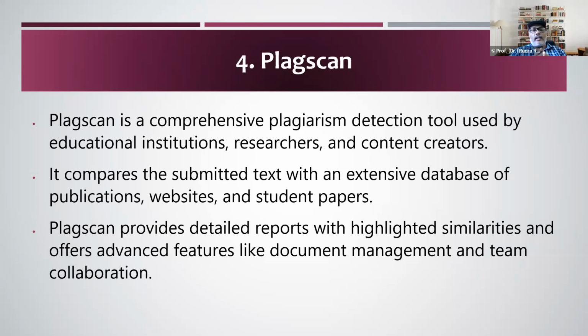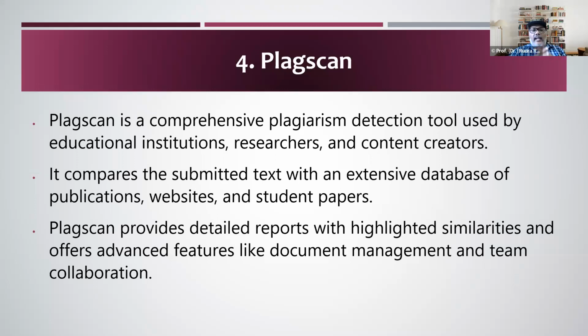So it depends, whether it is Plagscan, Grammarly or different software. So this is really important. It compares the submitted text with an extensive database of publications, websites and student papers, which is the common term we are getting, because every software is checking publications, websites and student papers. But how much is important. How much means whether they are using a very limited database, or a very vast database, just like Turnitin or Authenticate.